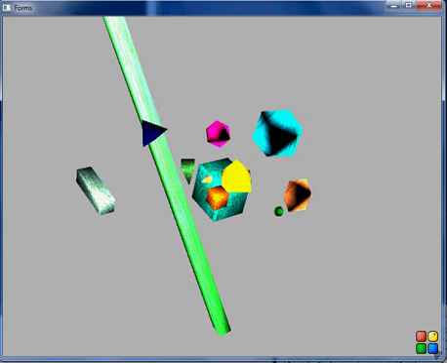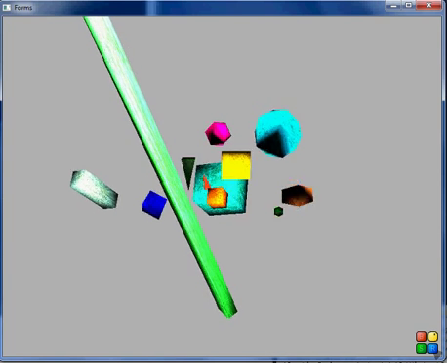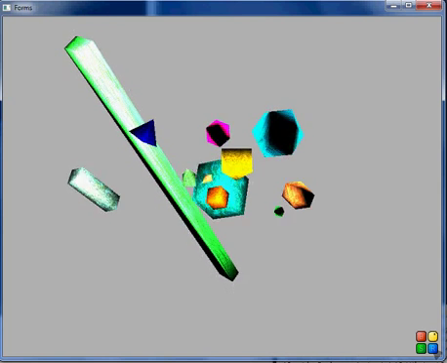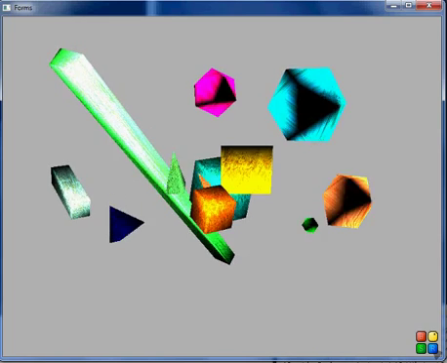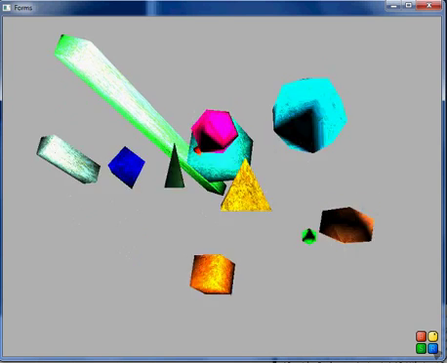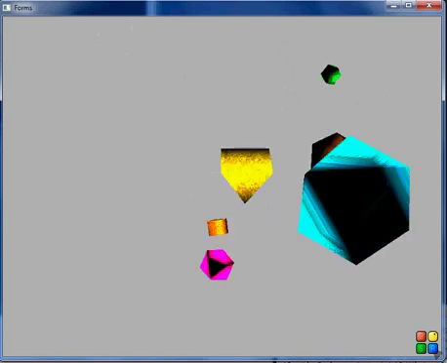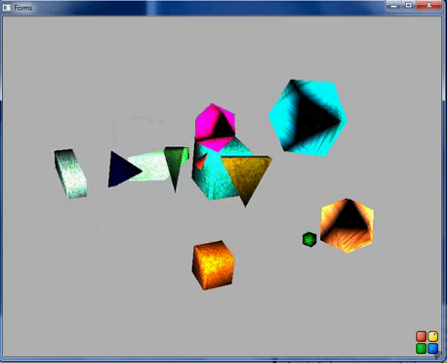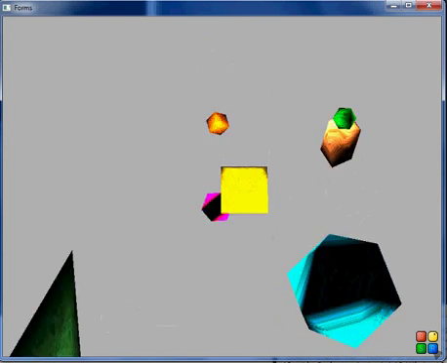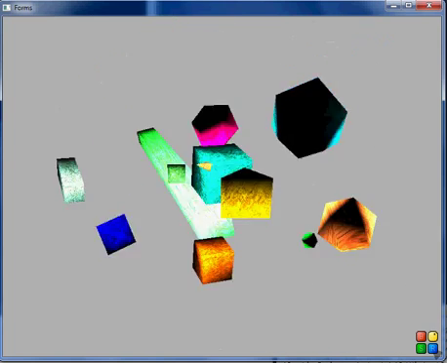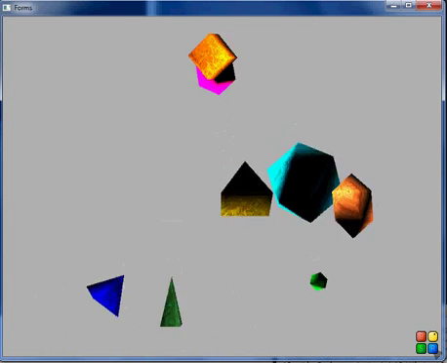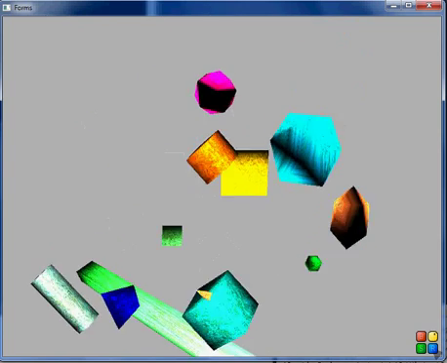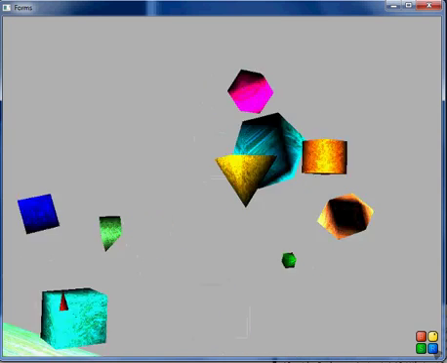The other thing that is possible here is to use the WASD keys in order to rotate. So I'm going to zoom in a little bit and go up a little bit. I'm going to rotate around, and then I'm going to rotate in the other direction. It's a little bit hard to have a frame of reference just because the objects themselves are rotating, but there we go. And then I'm going to rotate left and right.